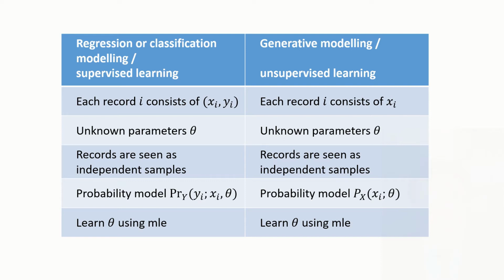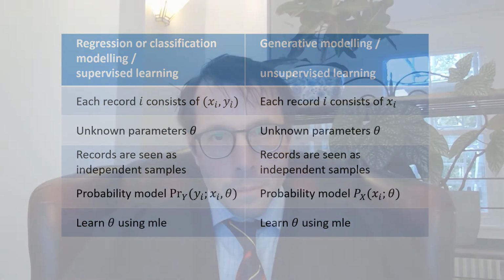Just a note on the terminology before we go on and actually do some supervised learning. Another word for supervised learning is regression modeling or classification modeling, depending on whether the label is a number or an enum type. Now, let's go on and do some practical supervised learning.